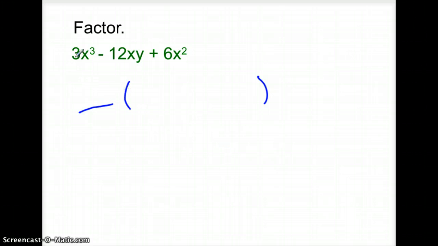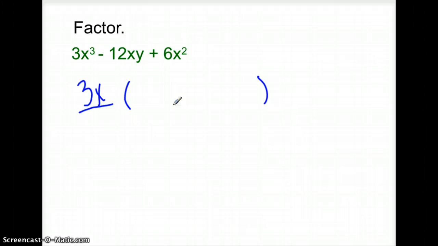So let's just take it thing by thing. If the numbers 3, 12, and 6, what's the greatest number that would divide all three of those? It's actually a 3. Now I've got x cubed, so I've got 3 x's here, a single x in the middle term, and x squared in the last term. Okay? So how many x's could I take away from everybody? Well, just 1, because the guy in the middle only had 1 to give up. Now can I take away any y's? No, because the first and last don't have any.